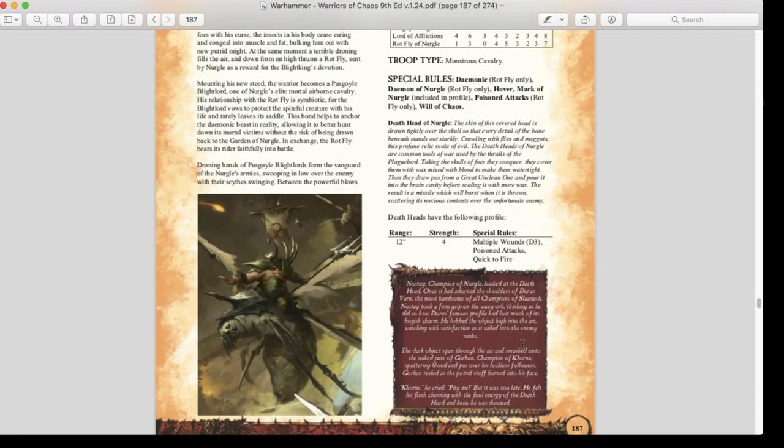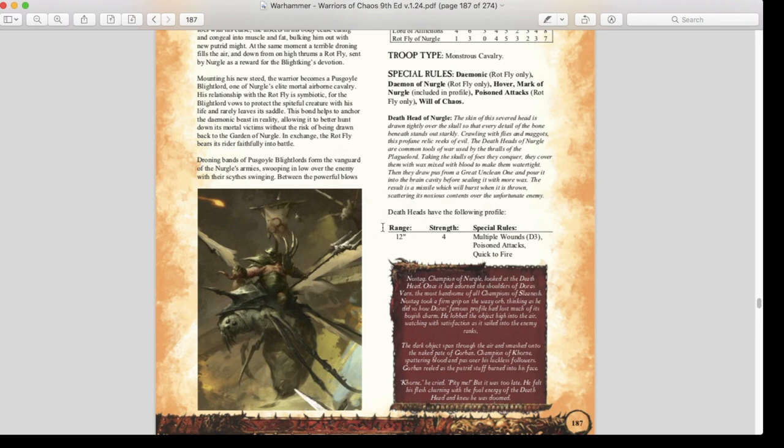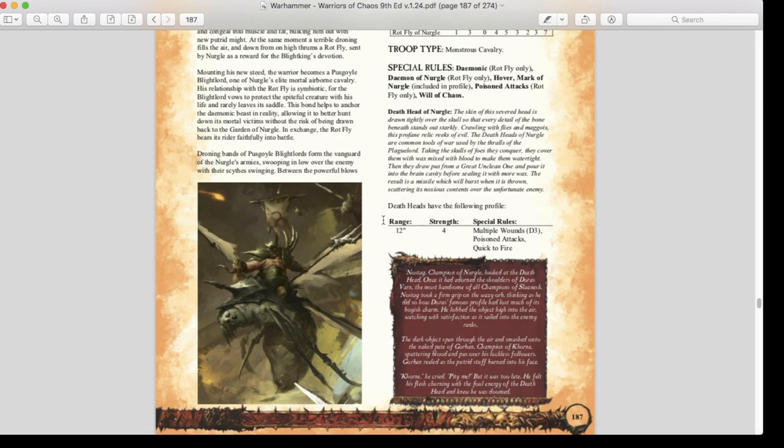So this is actually really, really cool to see these being brought in. That's one of the cool things I really like about this, is the fact that you see these new units being brought in from Age of Sigmar over to Warhammer Fantasy, which is great. So that way you can create that cross-play ability, which is really nice.